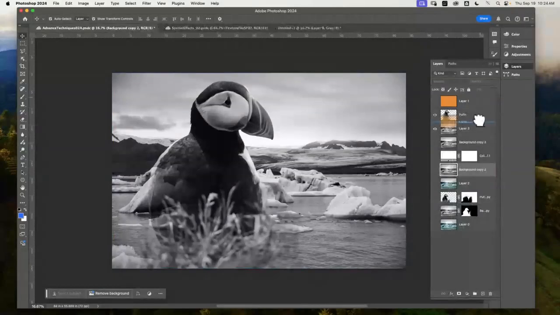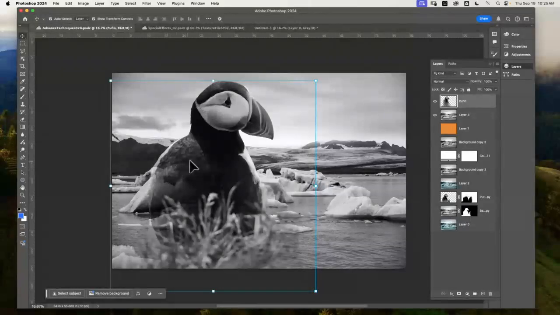So I'm going to hide those, they're all gone, and I'm just working with background and foreground. Now, first thing I do is, it's really kind of reversed. I wish his head was on a glacier. I should have picked a better shot, but whatever. But I can blend him in.